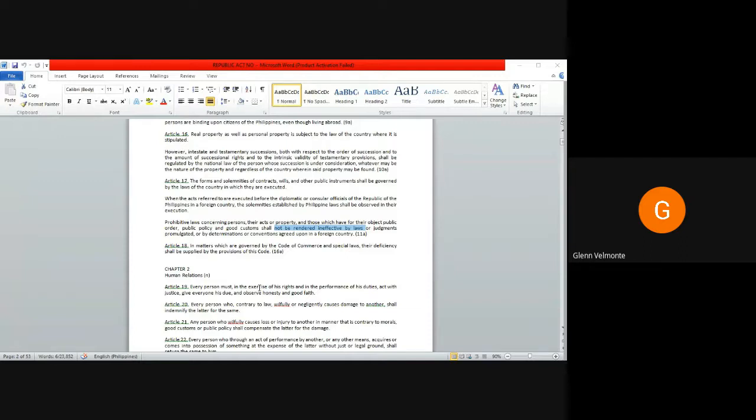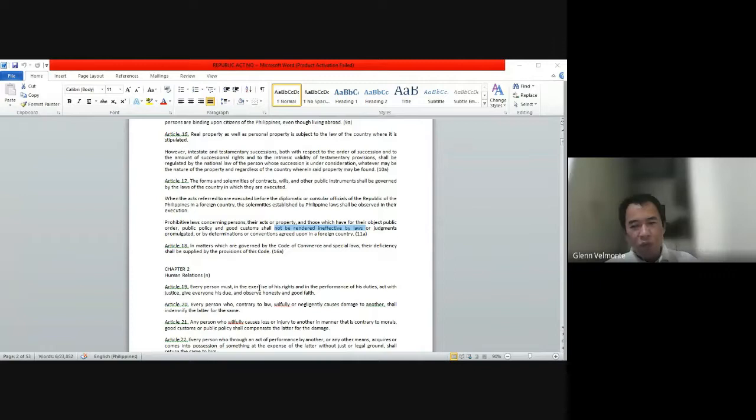For example, you have the right to your house, to your property, but in the exercise thereof you may deprive others of their right to find a place where they can find a new house. For example, although you have the right, you ask them to vacate immediately without due process. You may have the right, but it is not done with justice. Give everyone his due, observe honesty and good faith.